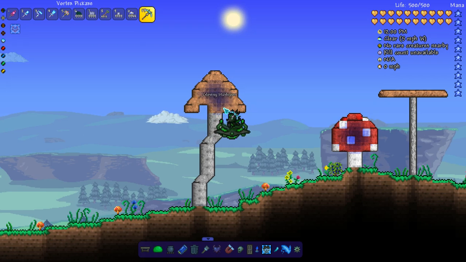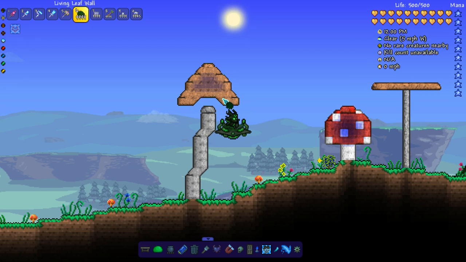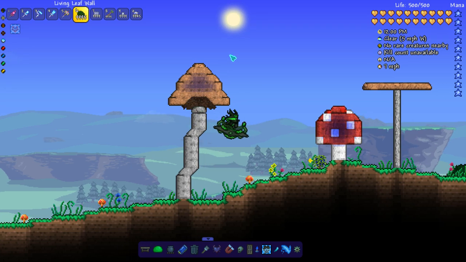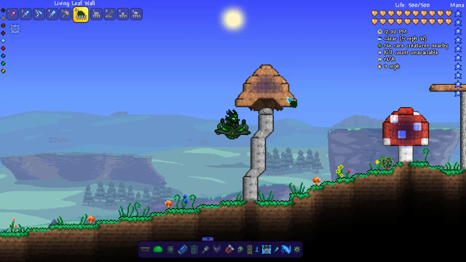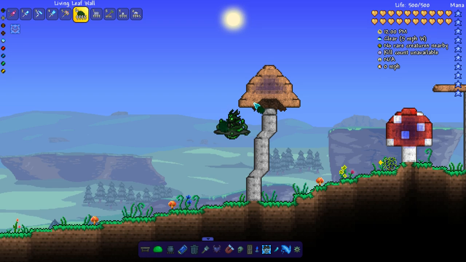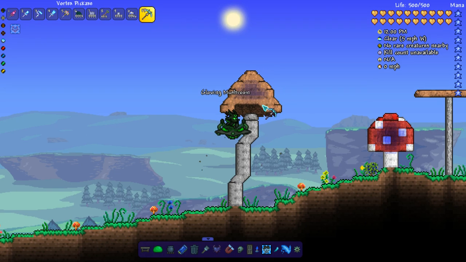We could also hammer out the bottom of the cap, or maybe just leave these two parts and hammer that segment out and slope these. And then using some living leaf wall with some brown paint, we could add just a little bit of an under texture to that cap to give it a little bit more of an interesting appearance, because the underside of mushrooms are generally quite a bit rougher than the cap or the stem itself.